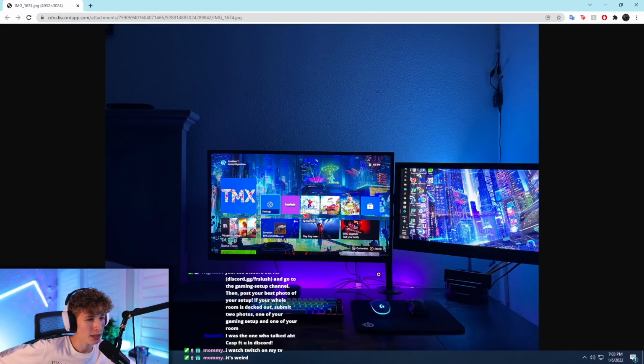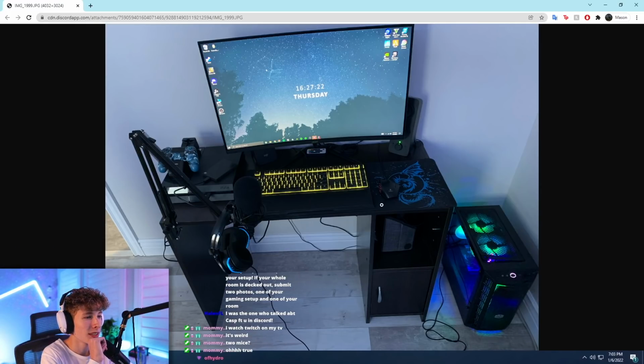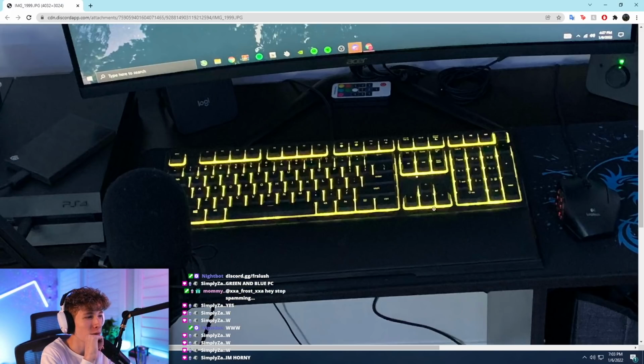I used to have this mouse. I like the color scheme a lot. Really flashy. I like the LED strips here. Really clean, bro. Really clean. Ooh. He's got the little, I don't know what this desk is called, like with the drawer on one end. PC on the floor though, sucking up that dust. I like the color scheme a lot. He's got the translucent taskbar, W. I got the full size, what is that?